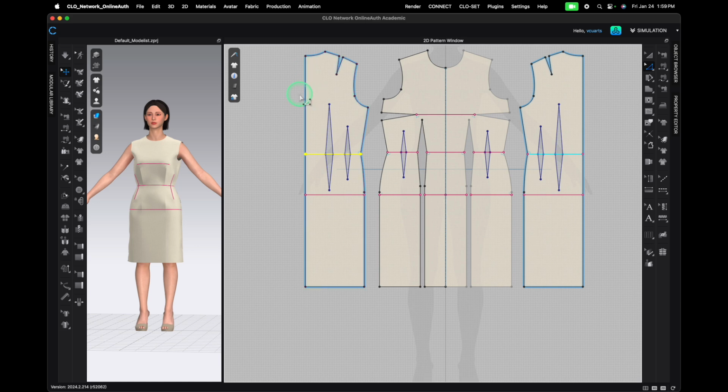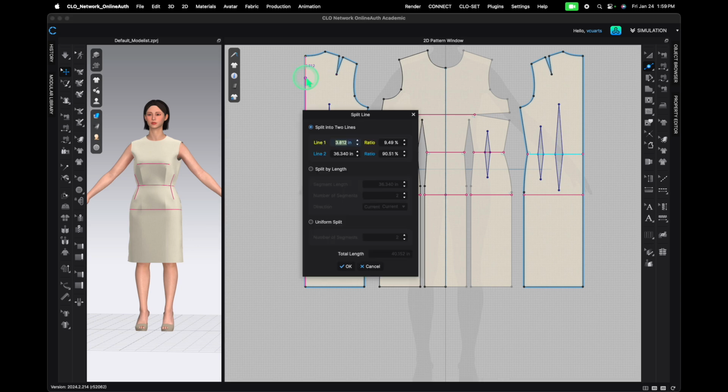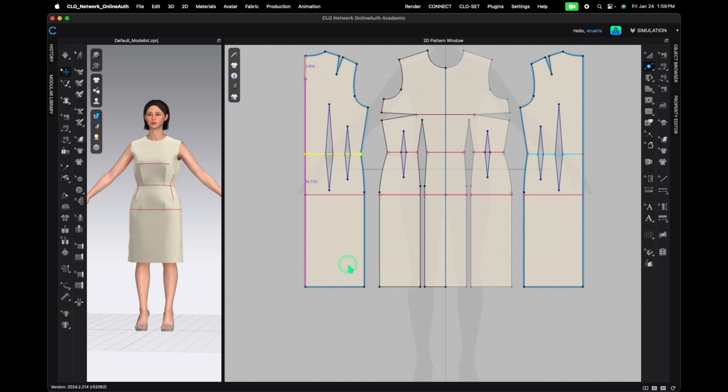So I'll hit X on my keyboard to get my add point split line, and I'll right click while I'm hovering over this center back line. The shorter of the two lines is always going to be the yellow one, because this anchor point is breaking it into 2 lines, right? Shorter part, longer part. Type in 4, hit OK.